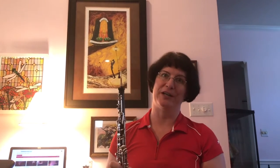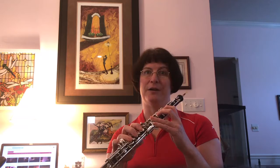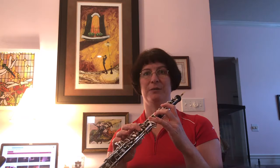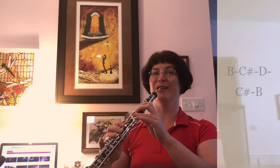Now the second difficult part of the D major scale is in the top octave between the B and the C sharp. The high C sharp on the oboe is challenging because it's the only note on the entire instrument where you have to pick up your left hand pointer finger. Now this can feel very awkward and you might be tempted to have your fingers fly up into the air, but you really have to restrain yourself so that between the B, C sharp, D, C sharp, B, your fingers stay down, especially this left hand pointer. Let's give it a try. One, two.